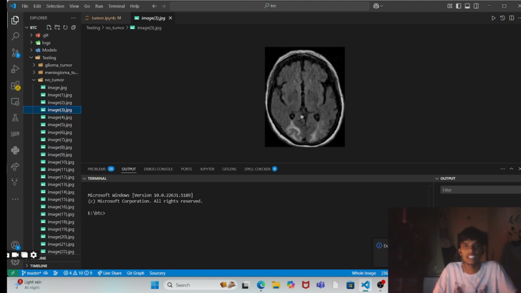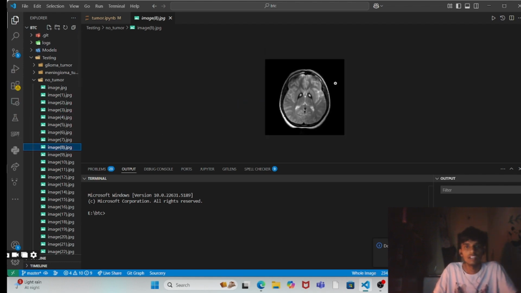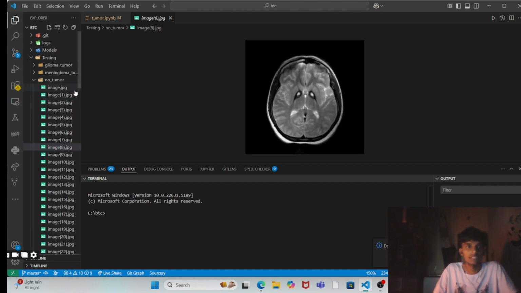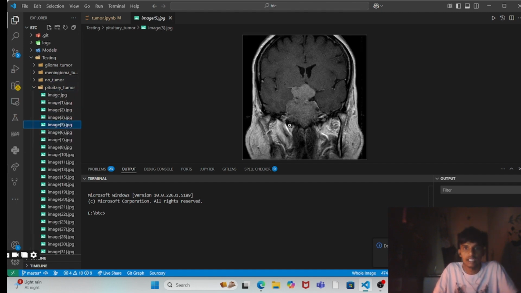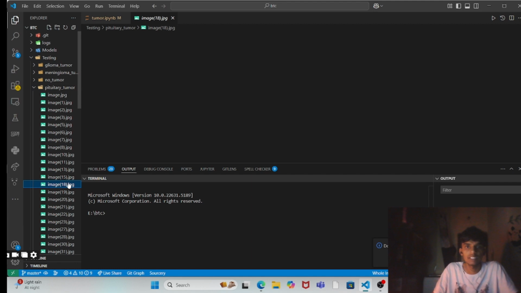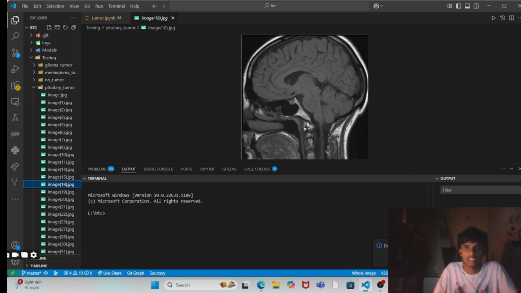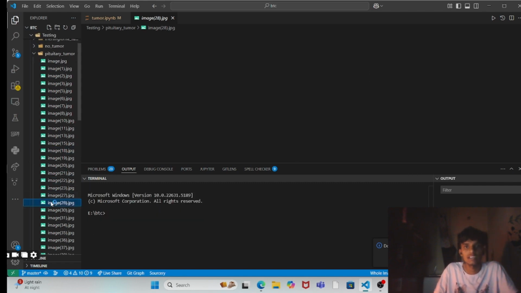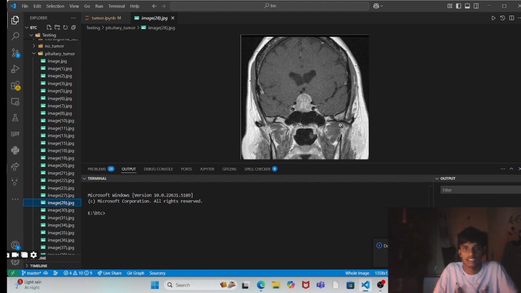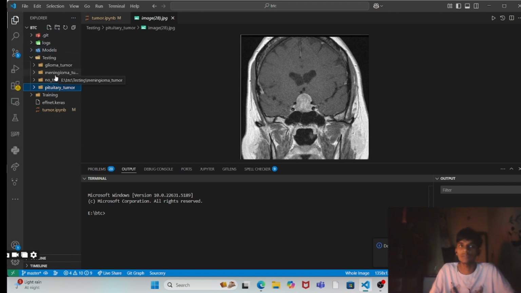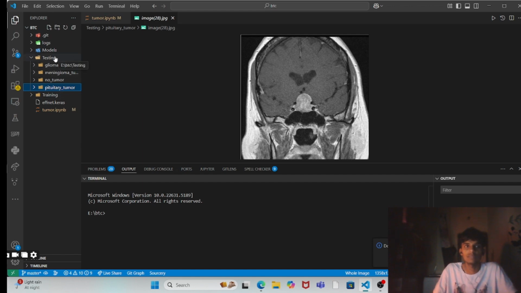This is an image which contains no tumor. You can see that this is an image which doesn't contain any tumor, right? Pituitary tumor: here, at a glance, there is a tumor present. That is a pituitary tumor. I can show you the images as well. In the other images, you can see that there is a tumor in this region. Maybe it is not visible correctly. Yeah, this is a tumor. Between these two glands, there is a tumor. That is pituitary. I won't go into detail because I'm not a biology student, guys. I'm an engineering student, so I will just be implementing the model.